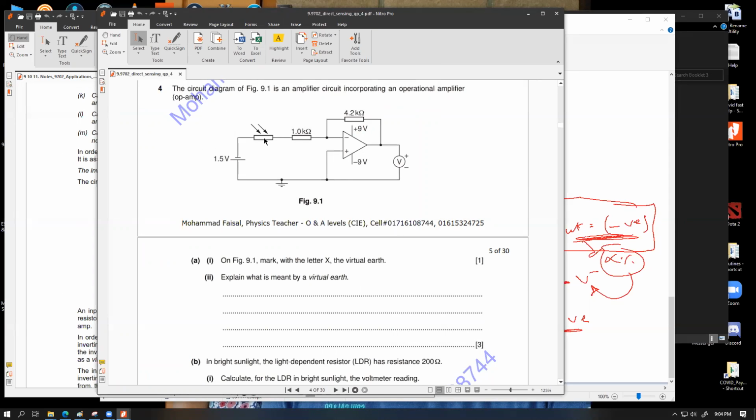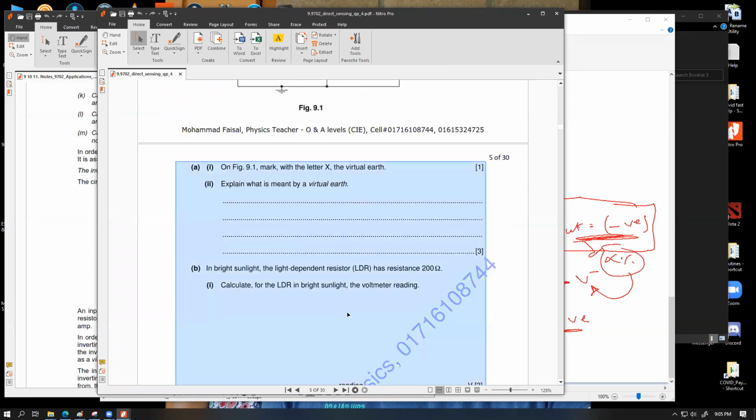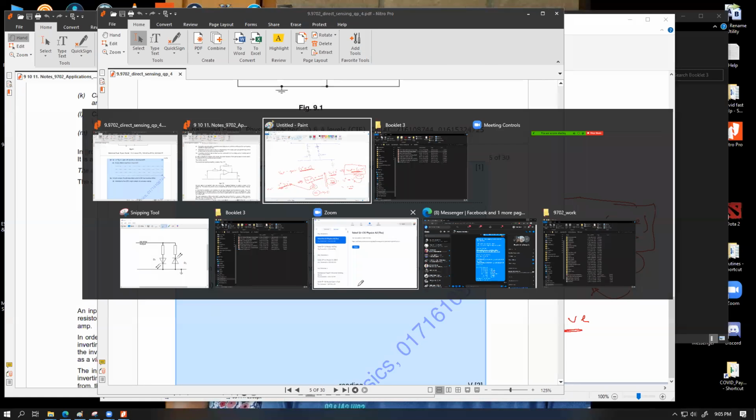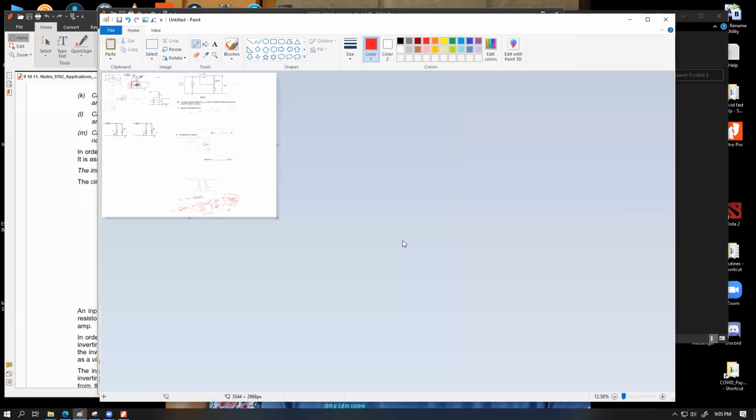If this LDR were connected in parallel here, then the parallel combination would be R in. So depending upon what is given over here, we have to build our solution for this question. So let me try to solve this question, just to show you an example of how to approach these questions. Might as well delete everything.